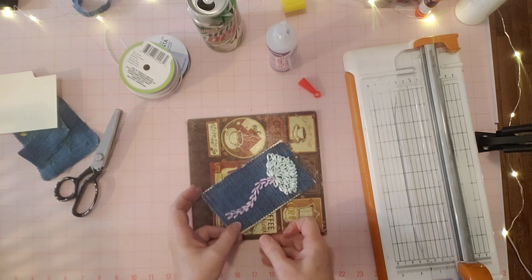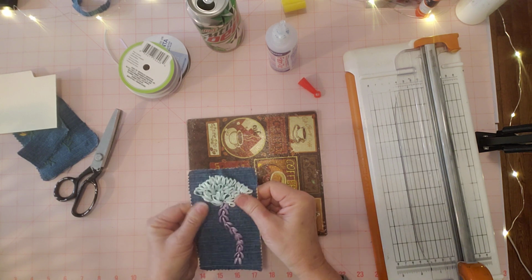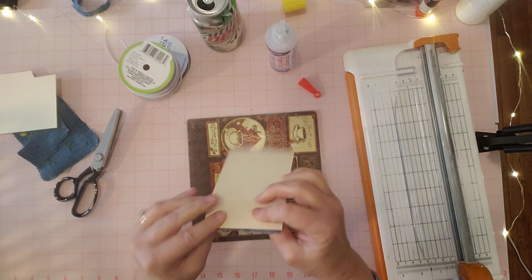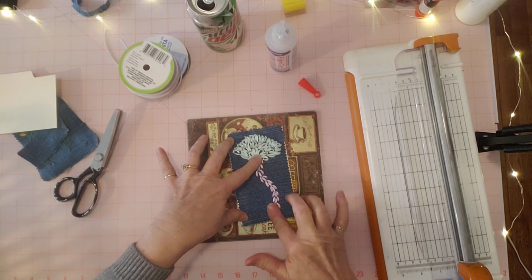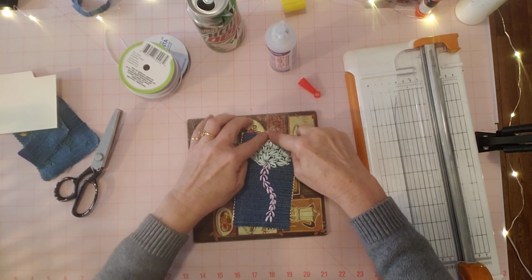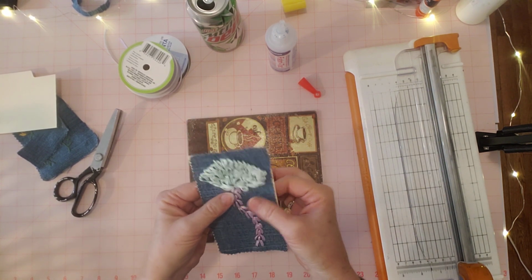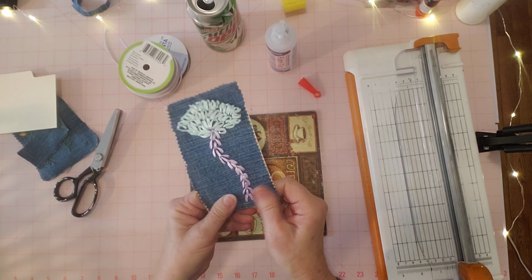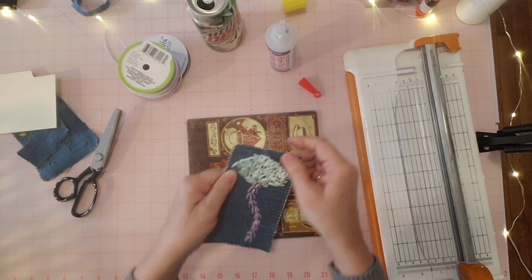Okay, I want it to be right to the end, to the top if possible, to the side. It's hanging over here a little bit on the bottom, and that's okay, because then it covers up the bottom. Let me make sure it's all smooth. I did tie knots underneath the bottom of the tag, so this would all be tied off and tight, but I'm gluing it down anyway. It's not going to come loose because it's tied in a knot underneath, and now it's glued.